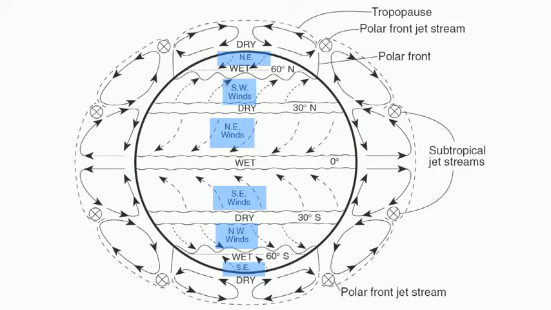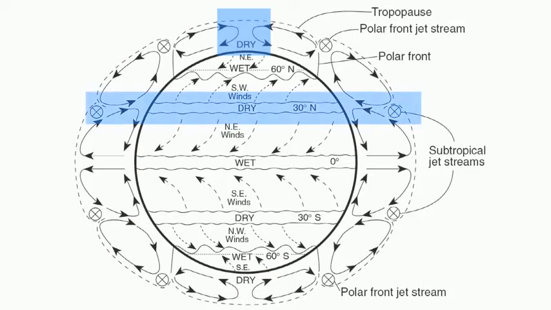Now, each one of these winds, you remember, are going to start from high pressure and are going to blow to low pressure. So winds are named from the direction in which they come from, and they're going to blow from high pressure to low pressure. Again, starting in the northern hemisphere, the cold air at the North Pole is very dry, so it's going to be very dense and it's going to cause it to sink.